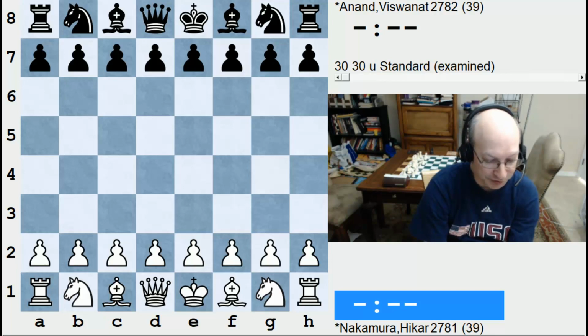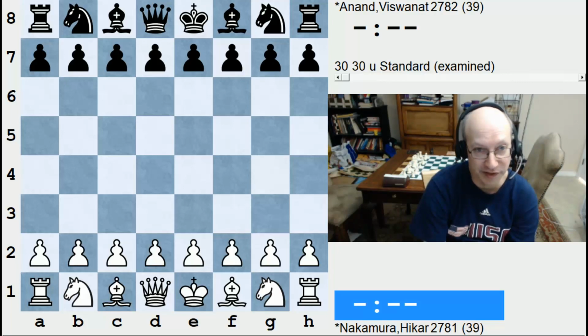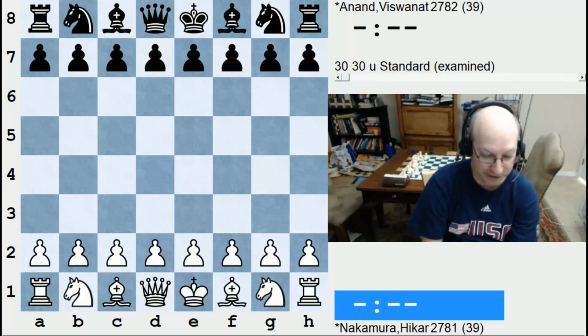All right, the usual suspects are playing in the London Classic, which is a 10-player round robin. None of the games from the first two rounds produced a decisive result. I think that Hikaru Nakamura at least came close, so we'll look at how his tournament started.